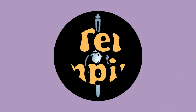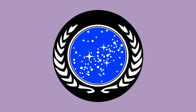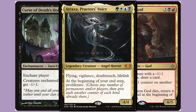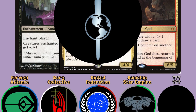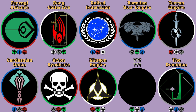which I'm grouping under the name of the Terran Empire. And as a dark reflection of Starfleet, I feel like we should turn the +1/+1 mechanics from the Federation archetype on its head and have the Terran Empire dish out -1/-1 counters. And perhaps like Atraxa, they could proliferate too, to illustrate the Terran Empire's ever-growing domination and subjugation of their universe. Where the Federation was blue, red and white, I think it's appropriate that their mirror counterparts should be similar, but not exactly the same. Hence, the Terran Empire is red, white and black.